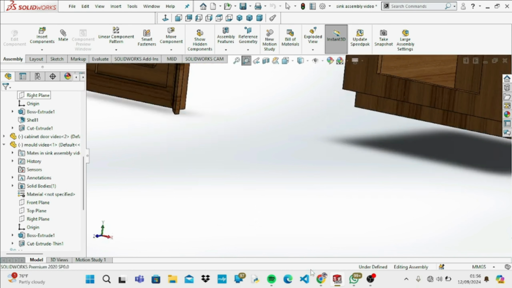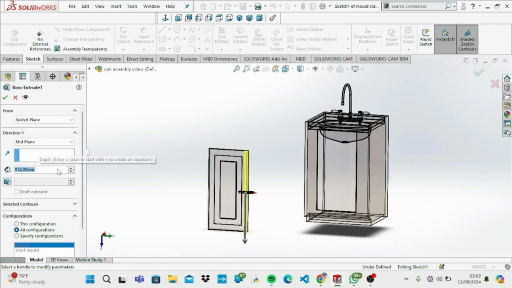Okay, so we have a problem down here. Let me sort it out. Okay, so our mate was not fully defined. That is why it stretched to that end when I increased it to 828.